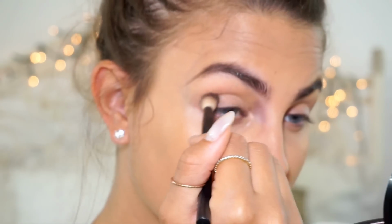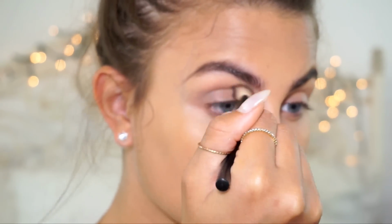So I'm going to be going in with the Smoldering Plum and just accenting my crease and my outer corner. Again, we don't have a transition color, so it's not going to be the perfect smoky eye, but it'll get the look done. Now on the lid, I'm going to be using the Always Pearly Pink, and since the color payoff isn't super strong, I'm just going to be using my finger instead of a brush in order to get a nice shimmery color on my lid.